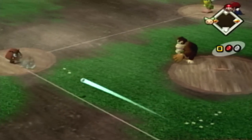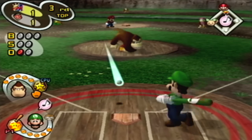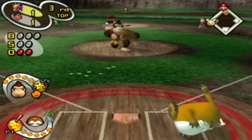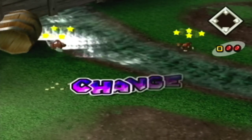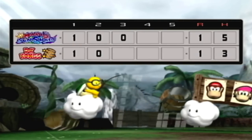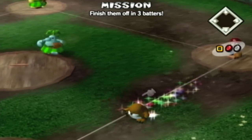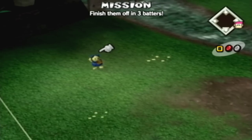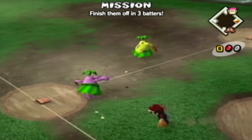Back! We can finagle this. Oh, I've still got the finagles on GameCube Sluggers. Some of my manuals are manhandled, dude. At least it's not a double. I feel like he could have booked it back to the base. Monty, we need you here. Monty ropes one — if only the barrel was a little faster. But I'm not trying to go into extra innings against Gerber Baby Donkey Kong's team. Finish them off in three batters. Now that the pressure's on, it's doomed. Monty's got ball dash in this game! Holy shit! Why'd they remove Monty's oiled-up set of wheels in Super Sluggers? He doesn't have ball dash in Sluggers, does he? We finished them off in three batters — let's fucking go.